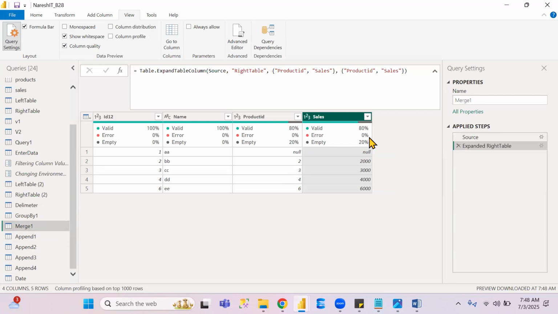How is this 20% or 80% getting calculated? Does anyone know? What formula are they using there?